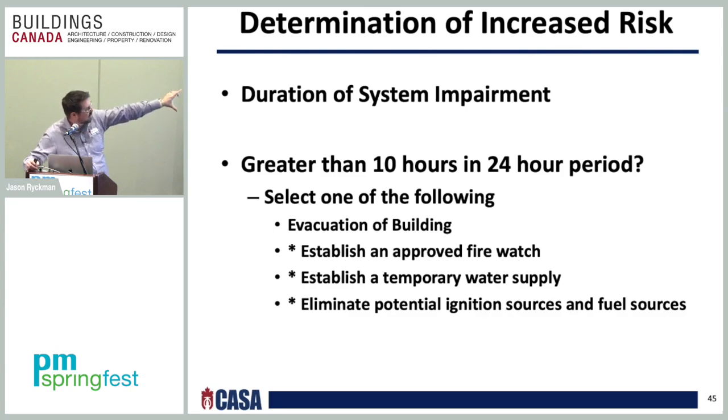But when talking about the standard, anything greater than 10 hours in a 24-hour period, you have to select one of the following options. So you either evacuate your building, you establish an approved fire watch by the authority having jurisdiction, you establish a temporary water supply, or you eliminate potential ignition sources and fuel sources. Those are your options.